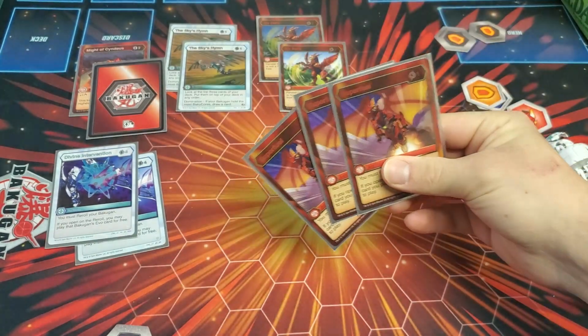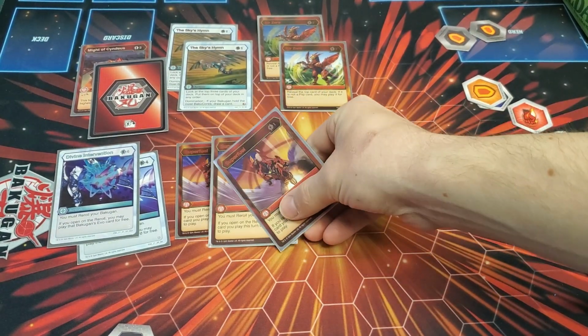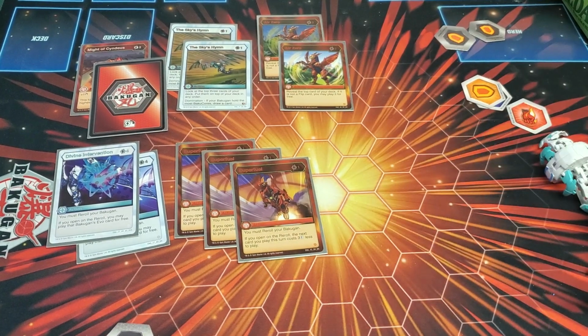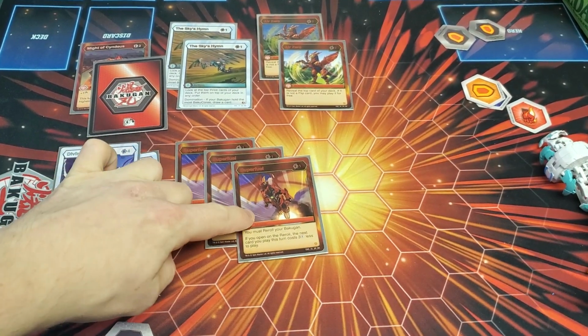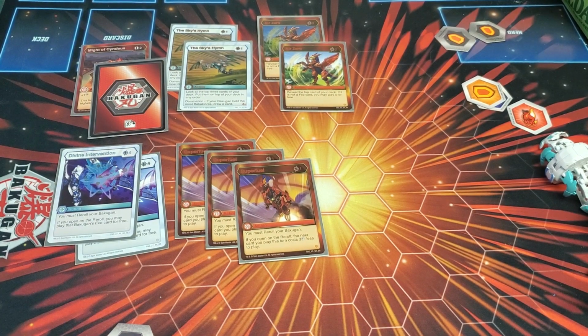3 Super Fuels. This is mostly here as an early hero enabler or early Divine Intervention, because you can Super Fuel into Divine Intervention into Dragonoid Maximus on turn 2 if you need to.